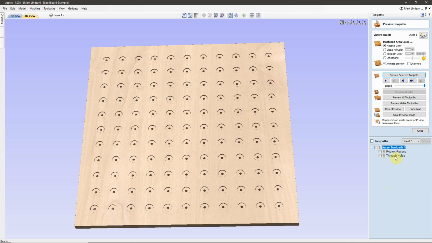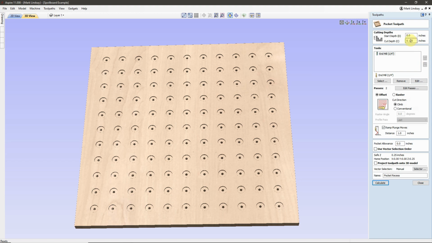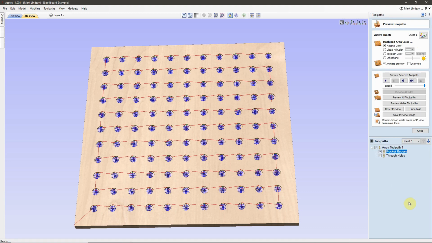The Array Copy Toolpath can come in very, very handy. If you need to edit a particular toolpath, for instance, if we decide that these pocket recesses just aren't quite deep enough, we get our T-nuts and we measure them and they need to go a little bit deeper, we can come back here and change our pocket depth to 0.14, calculate it, and now it automatically updated that array toolpath.